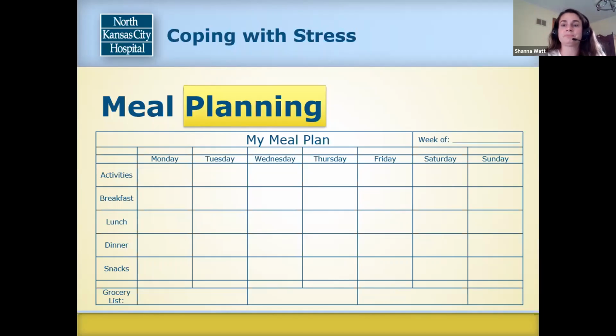It's amazing. So here are some tips for meal planning. Write down your activities first. This will help you pinpoint meals that might be difficult to plan for, and those are the meals that you want to plan for, definitely. So if you don't want to plan for dinners throughout every night of the week, that's okay. Just start with the dinners that you know you're going to have a hard time making because you have another activity.